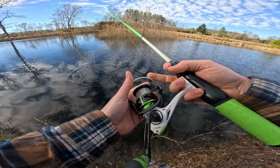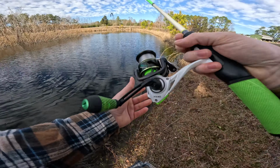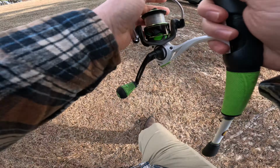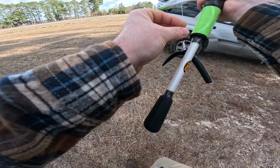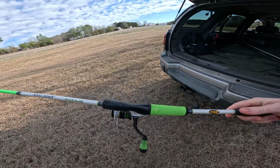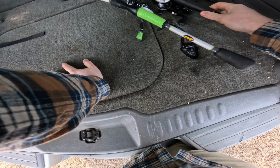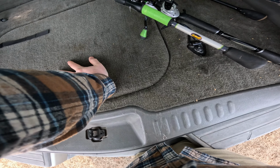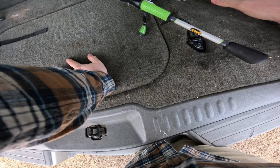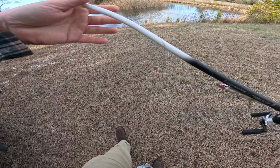Let's see, one more cast. We're gonna change it up and throw something else. Well, that ain't it. Try that again. Alright, let's see what else we got tied on already. We got a crawbait, a crawfish, a jerkbait. I don't know. I guess we could try the jerkbait. It's kind of cold out there. Hopefully the water's deep enough.